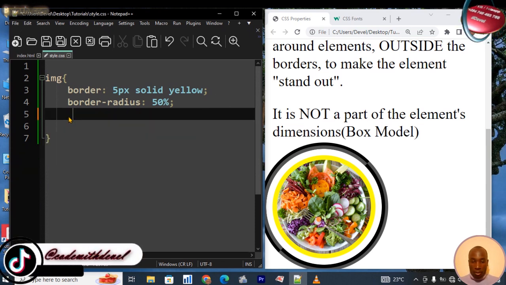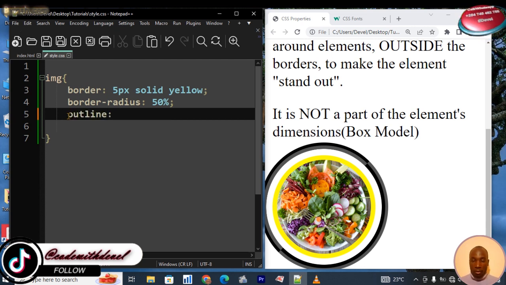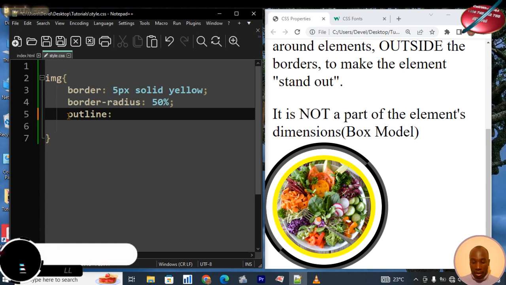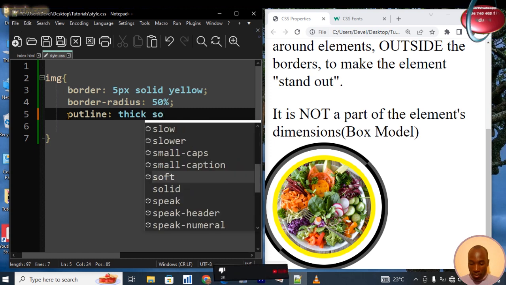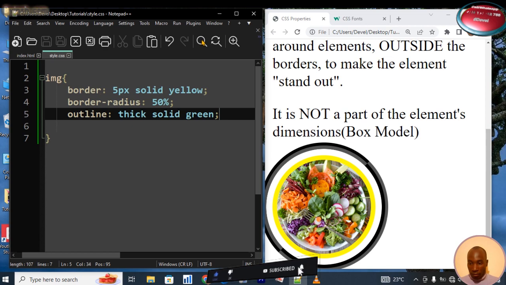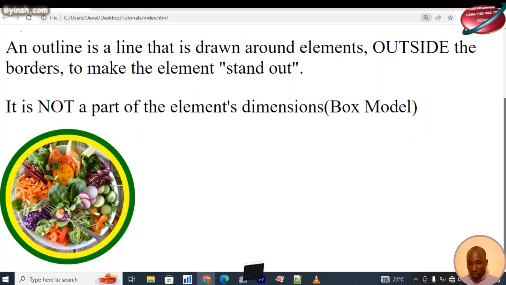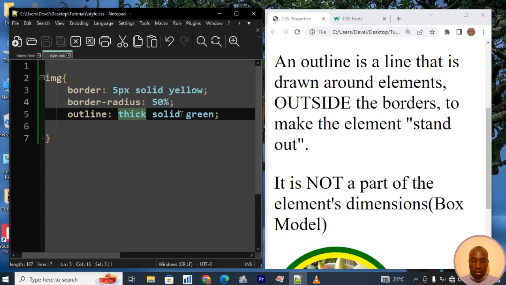The last part of this tutorial is the shorthand property. In the shorthand property, you just write the outline keyword and then include the width, style and color. Example, I can say 3px for width, then a space, and I just say solid for style, and for the color just say green. So if I save and refresh, observe what will happen. Bigger programmers may adopt this shorthand property. This is for width, solid is for style, and this is for color, and the arrangement doesn't matter, you can start with any. So that is the basic knowledge on outline.